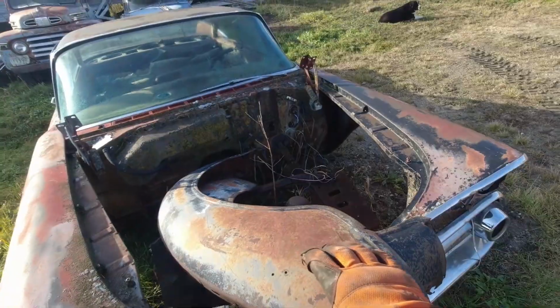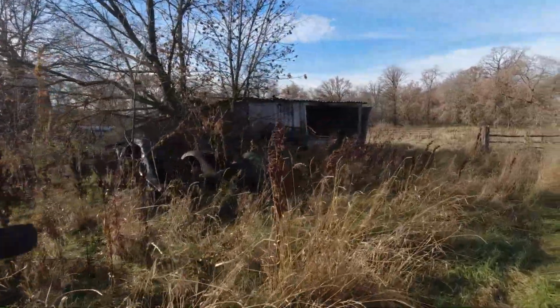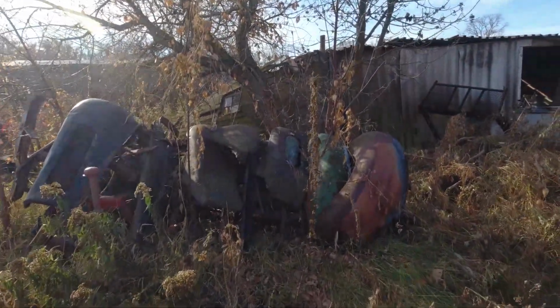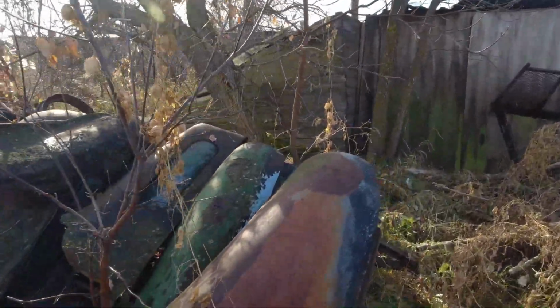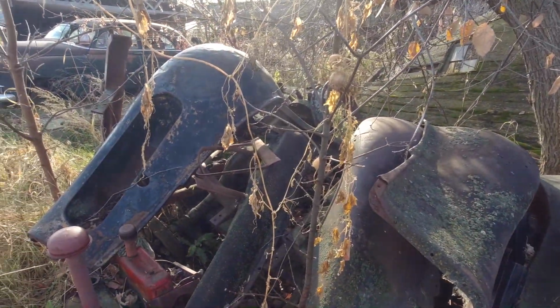I'll just place those right there for now. The problem is here, I think I have Chevy fenders, and that might be all these are. Oh, dang it. Tripping everywhere here. Some of these are big. See, these are Chevy. Chevy. Chevy.